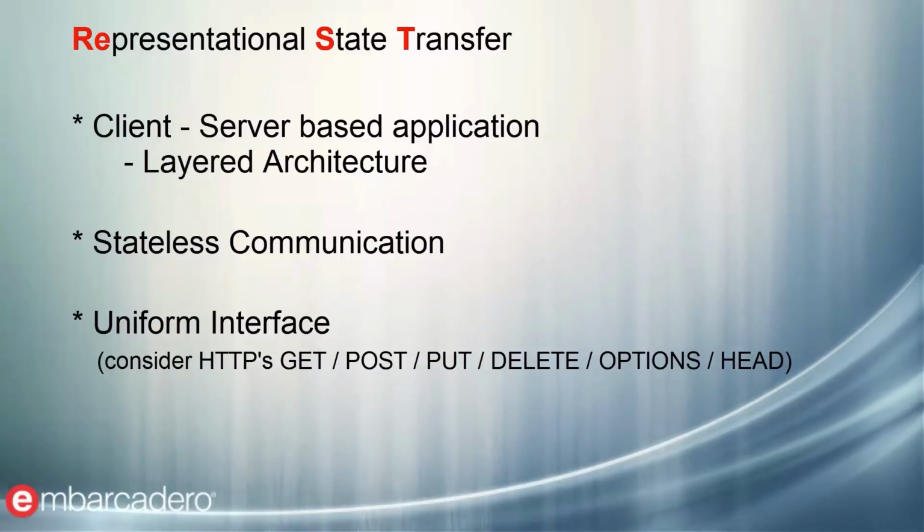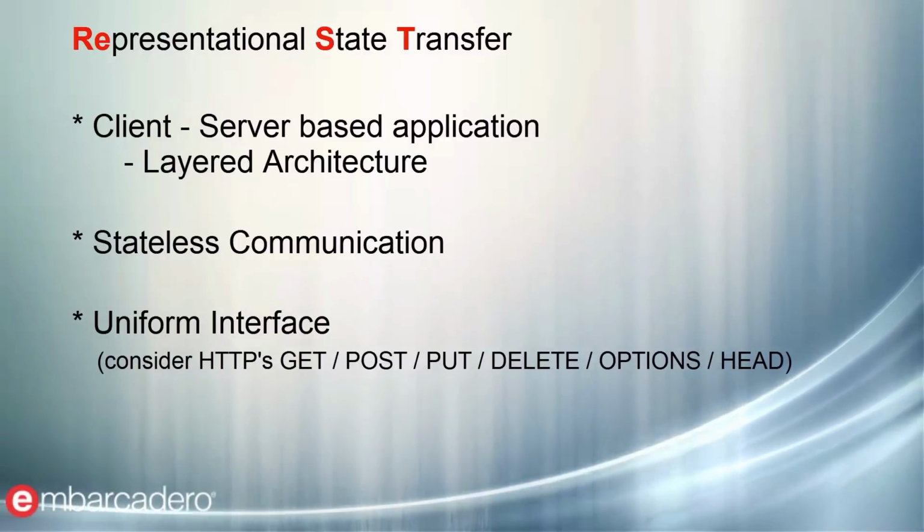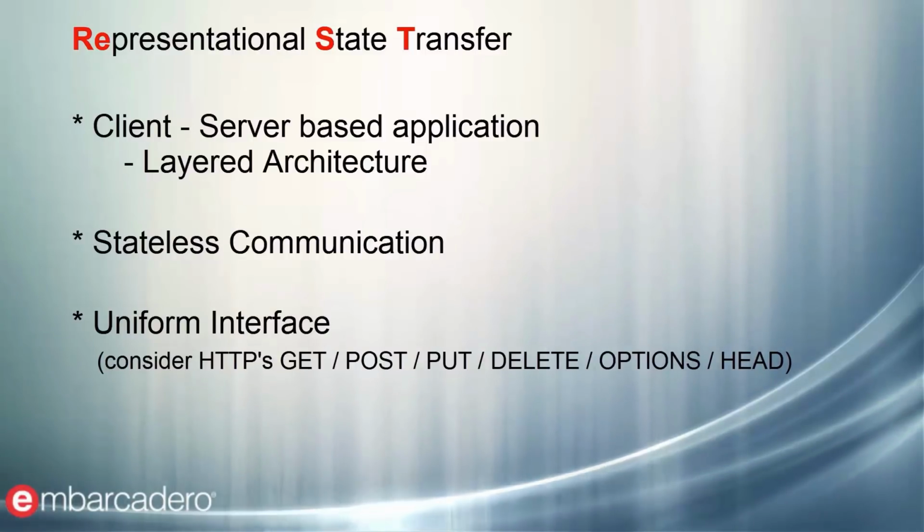For example, in a library application, you might call one method named getBooks to retrieve a list of books that are available for loan, and then you'd call another method getMembers to retrieve a list of library members that can borrow those books. In a REST application, objects on the server are called resources, and they're considered to be representations of state, so part of the state of the server.